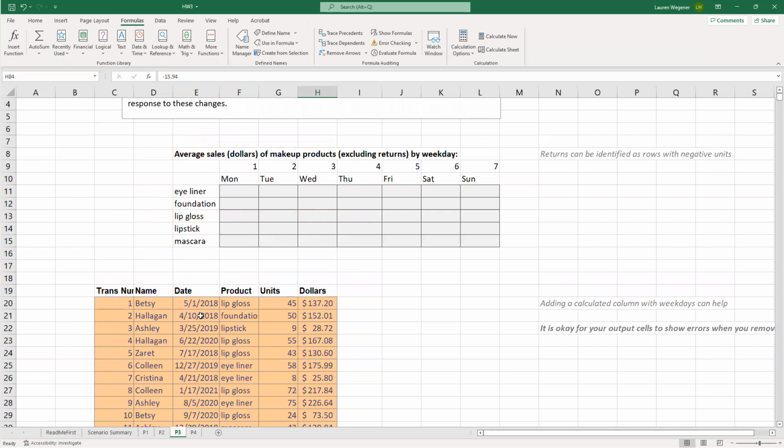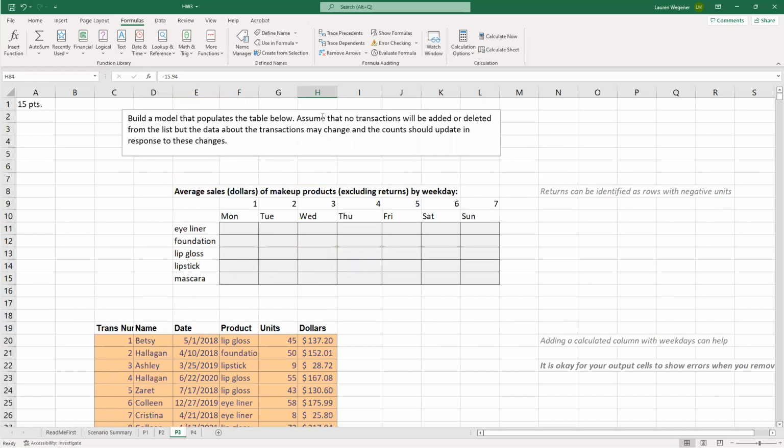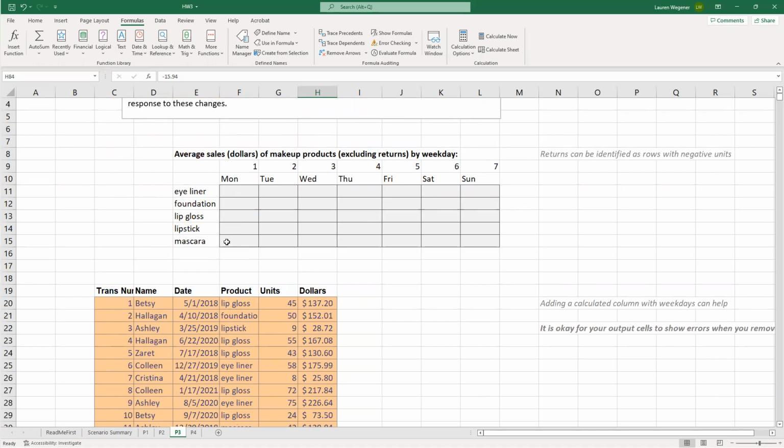Okay, so we are going to want to build a model that gives us the average of all of these. So what are some things we're going to want? Is it asking for names? It's not really asking for names. Now, on the final or the midterm, it might ask for names. It might ask you to return the average sales of makeup products by who sold them as opposed to by what product. So in that case, you would want to name your name column. So we're just going to name each one of these columns so that we can refer to them. And we're just going to give them the same name as their title here.